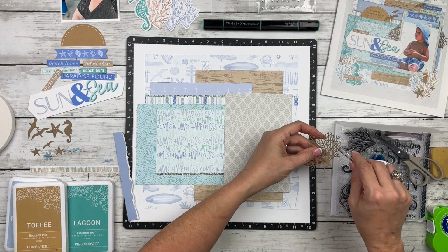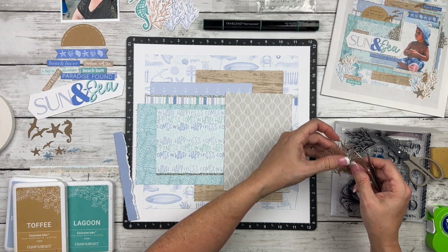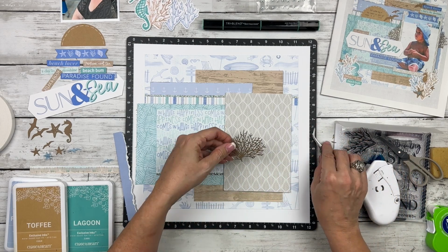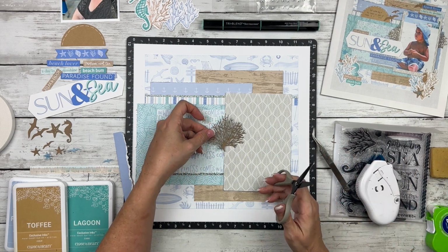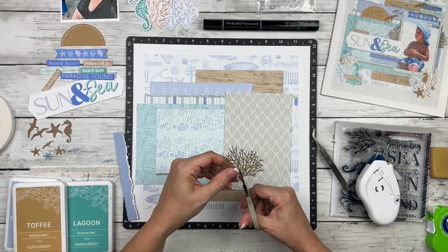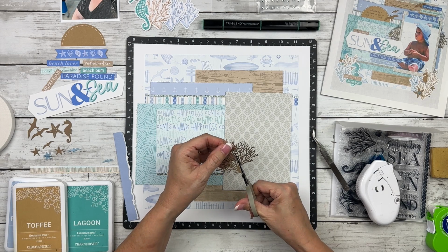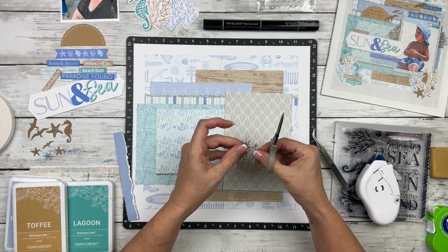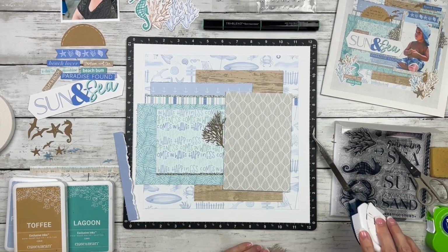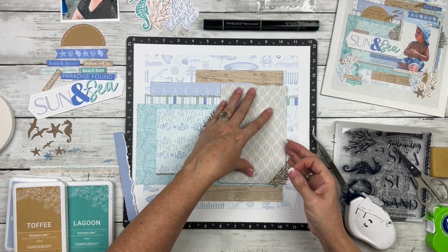And I don't want to adhere it yet because I need to make sure I can get down these paperboard pieces. So this coral is actually cut in half so that a little bit will show from each side of the mat. So you'll see me do that just with some of our scissors. I just cut through it a little bit, no particular way I did it, just clipping off the least amount of the little branches, and it comes right in half perfectly. And I did adhere these along with my tape runner.